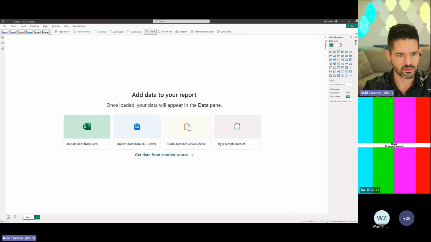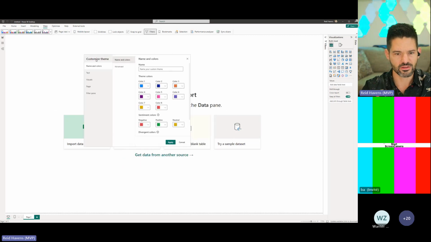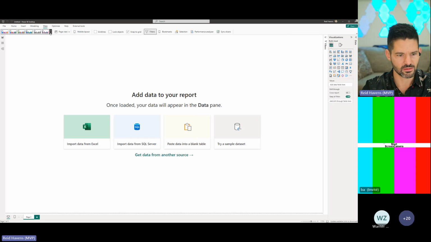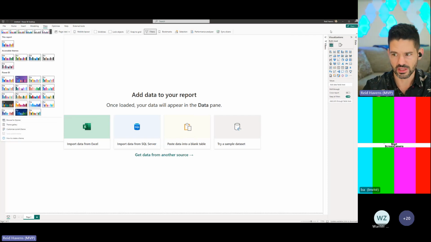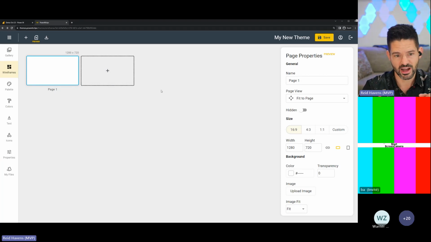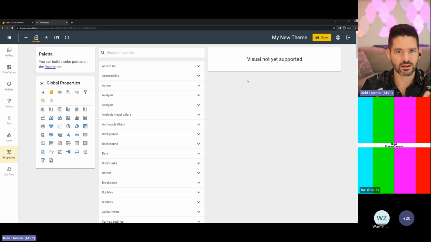Under the View tab, these are your default themes. You have a customized current theme with a very limited amount of options to configure in here, or you can essentially go in and import your custom one using Browse for Themes. So that's what this does. This builds this out. They recently added an option to actually add wireframes per page. So your theme can be a project file with default pages that have had a background added. They've had the scales and resolution already set. So you can build out even a template project file. But for the concept of what I'm showing you under properties, they have all of these properties that are built in globally and per visual.